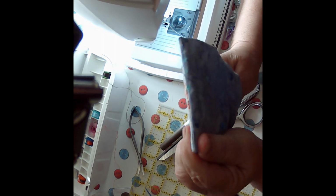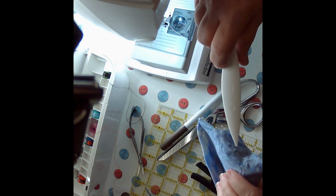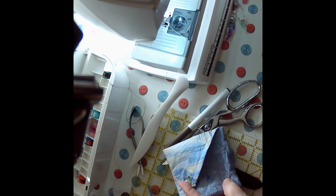Let's get that finished. Like so. Do our bottom corner. And here is our bookmark. It's not finished. I'm going to take it over here and iron it.